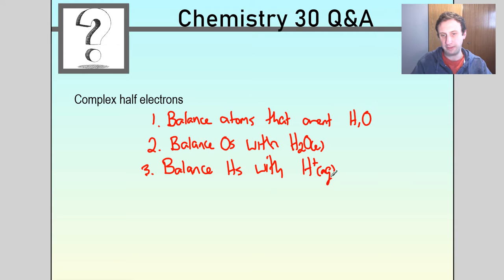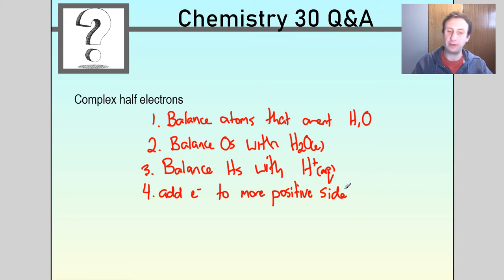And then finally, I'm going to add electrons aqueous. And then finally, I'm going to add electrons to the more positive side. And that is to make the charge equal, right? Like we talked about in the last question. So I'm going to add it to the more positive side to make it equal.